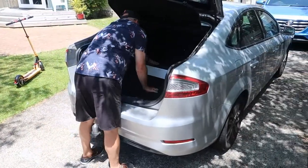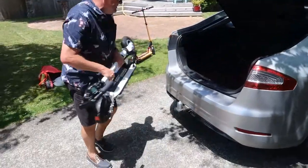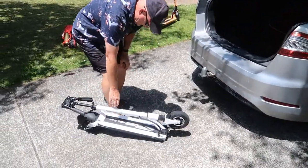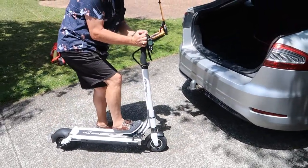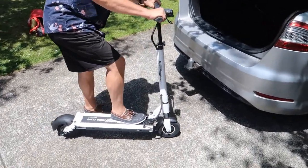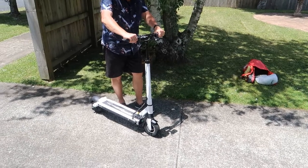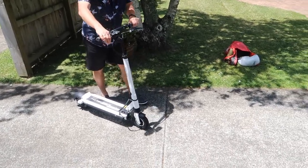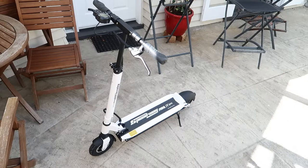If you want to unfold and start to use the Speedway scooter, I did find that you have to apply a little bit more force to fully open it so it clicks into place. This involved holding the brakes and pushing forward with both hands just a little further before it would click into place. This wasn't the case on the Inakim, which is why I would suggest that if you're looking for the best folding mechanism out of the two, Inakim is the way to go. It's important to note this could have just been the review unit I had — with a bit of oil and some allen keys you could probably fix this pretty easily.